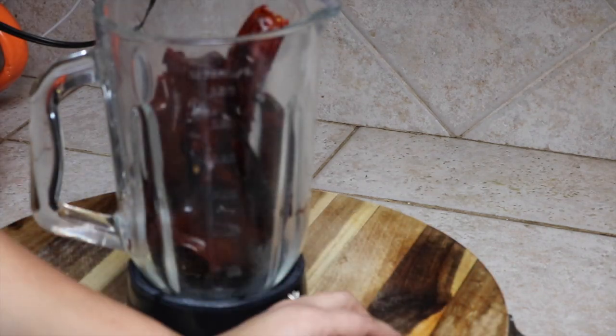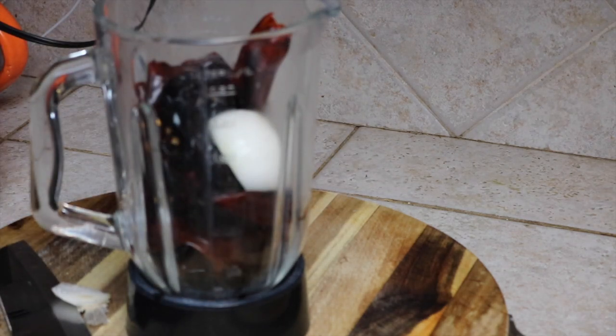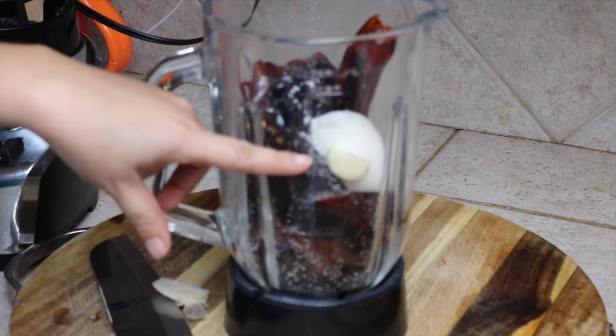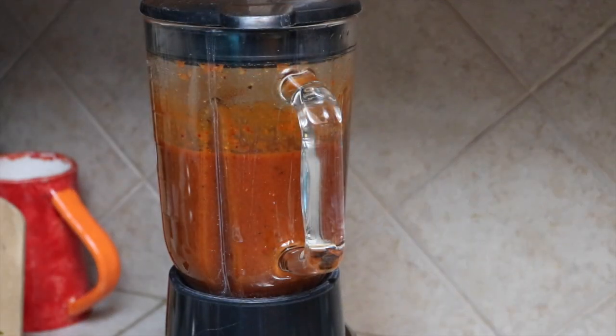To the blender, I'm going to add my guajillo peppers that have been soaking in water. It's actually hot water to make them soft, along with my pasilla pepper, which I've removed the stem from, and I'm just adding it whole without soaking it prior in water. Also, I will add half of an onion, 1 garlic clove, salt, and about half of the blender with water, and then I'm going to blend. And after your sauce is well blended, we're gonna strain it into a bowl.